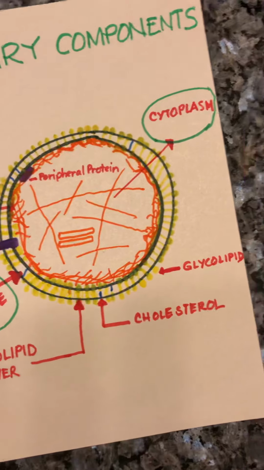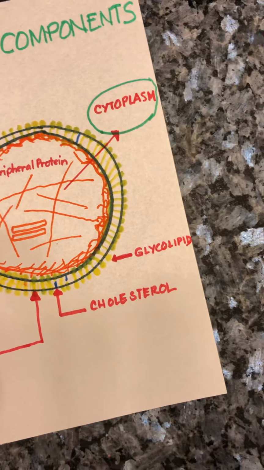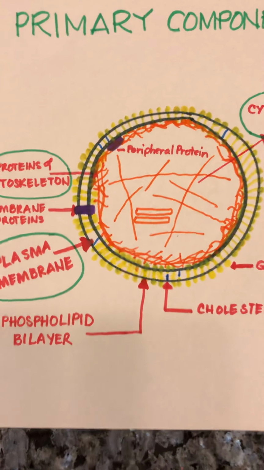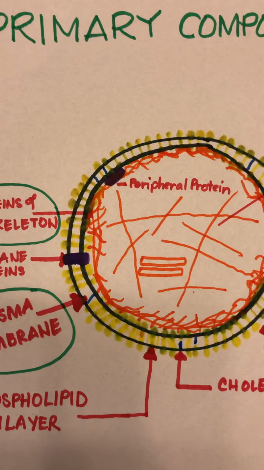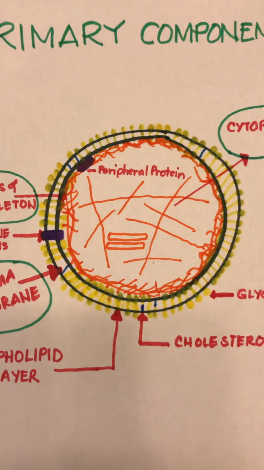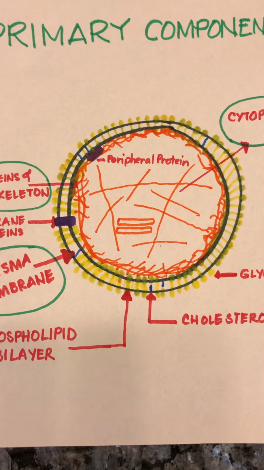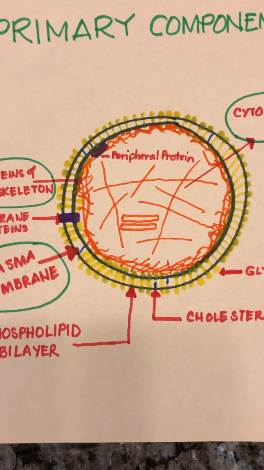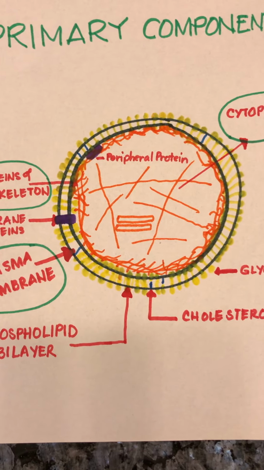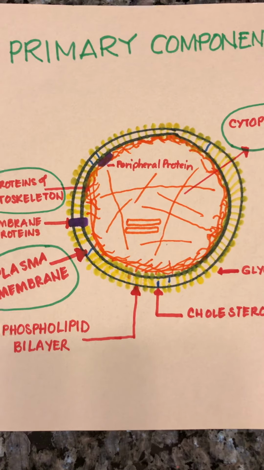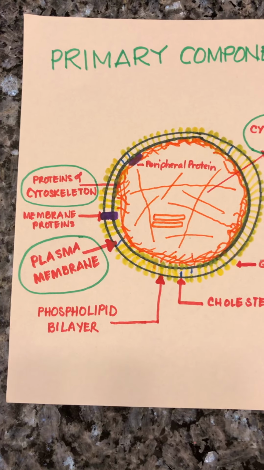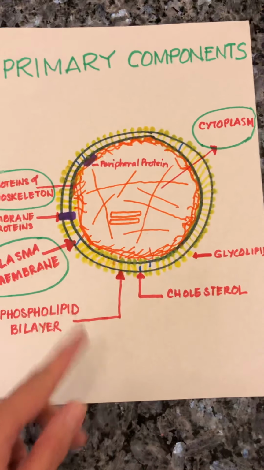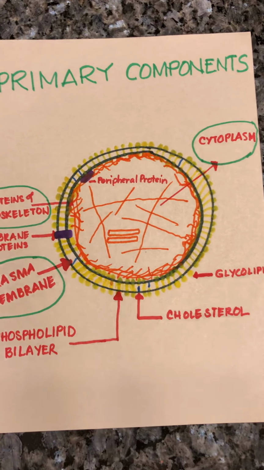Now let's talk about the cytoskeleton. And so those are those orange things right there. So the cytoskeleton is a network of protein filaments and cylinders that structurally support a cell, determines its shape, organize its contents, direct the movements of material within the cell, and contribute to movements of the cell as a whole. So that's the cytoskeleton.